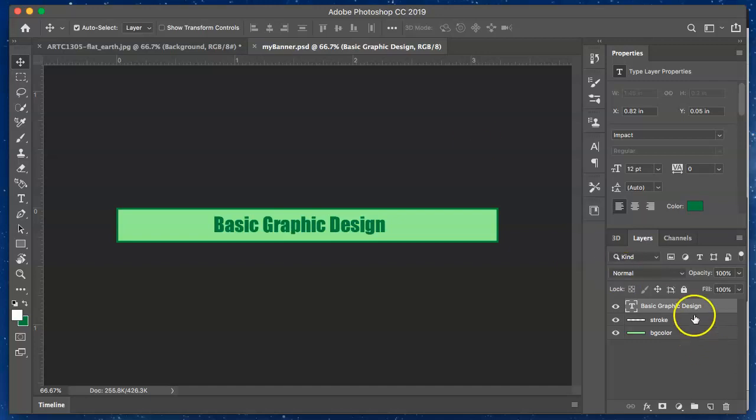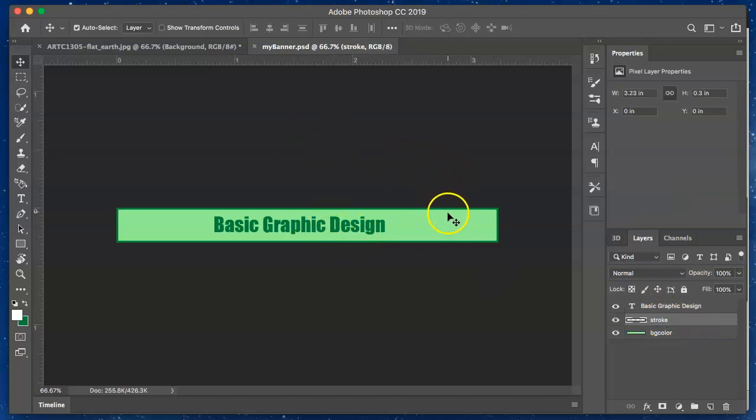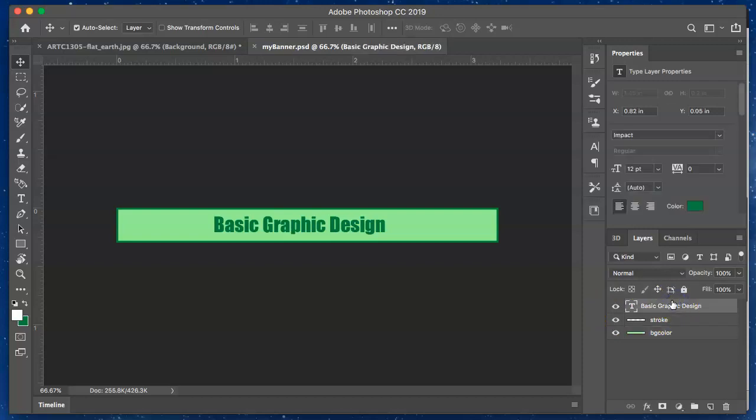So I have 3 layers. You may have more. I hope you have more. Basic graphic designs, the text that's in there. I have a stroke, that's this green line around the box, and the box itself is just the background color. I want to be on the very top layer, so whenever I put something on top of this, it'll be the very topmost layer.